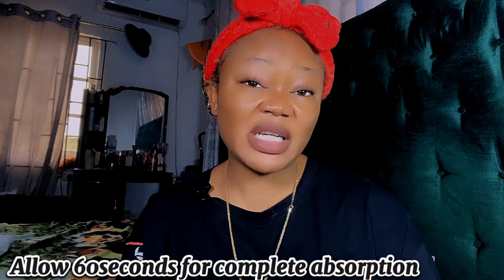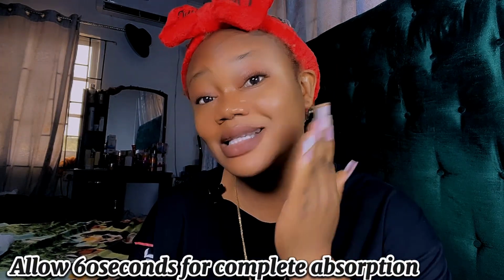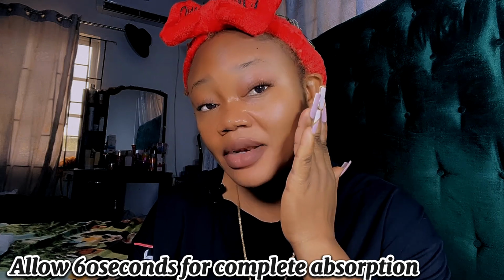If I use the Aqua toner, I skip this step completely. But when I use this other toner, I have to come in just to hydrate my face, right? This is what it's all about. And you can see it's giving me some shine, some glow, some dewy look. Okay, so guys, I allowed the Mario Badescu spray to dry for another 60 seconds, that's a minute. And you know it's completely dry when it's giving you a tacky feel on the face.